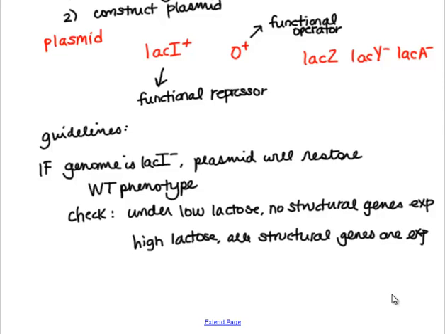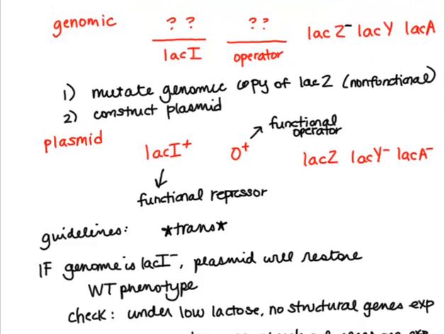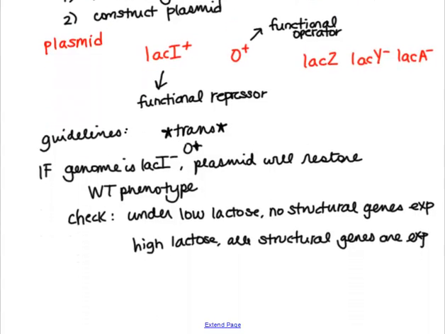Okay, so even though we mutated some of the structural genes, because LAC-I is a trans-acting element, the repressor is trans-acting. If lactose levels are high, the repressor protein will be inactivated by allolactose, that means that it can go and express. So if the genomic copy was LAC-I minus, that means that its operator was normal. Okay, so if the genomic copy is LAC-I minus and also has a normal operator, that means that the trans-acting repressor protein can go ahead and act on either copy of the operon.